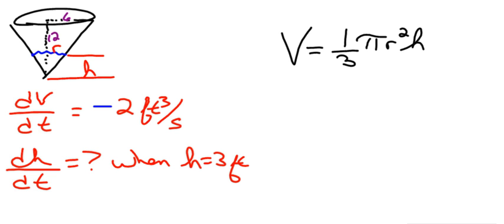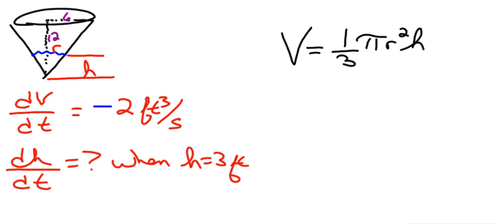Now here's where our situation is. We're looking for dH/dt, and I have two variables on my right-hand side of the equation. I'm given the rate of change of the volume, so dV/dt, and I have on the other side two variables. I want to get it down to one variable, and they didn't ask me anything about the radius of the water. They only gave me the radius of the cone of the tank. So from here, I want to go ahead and substitute in r with some kind of h.